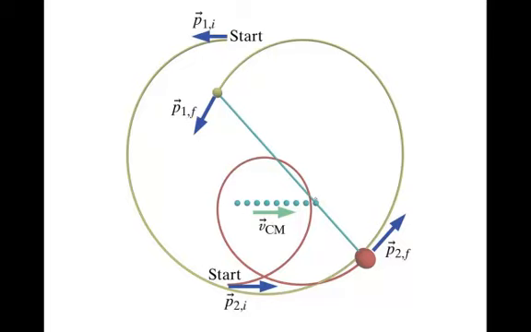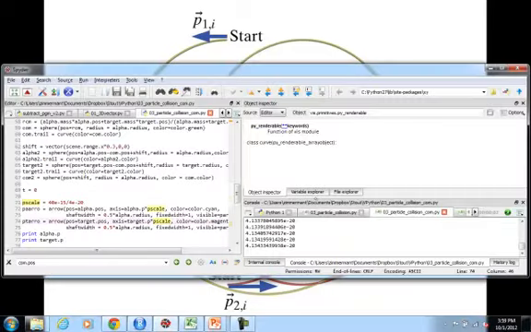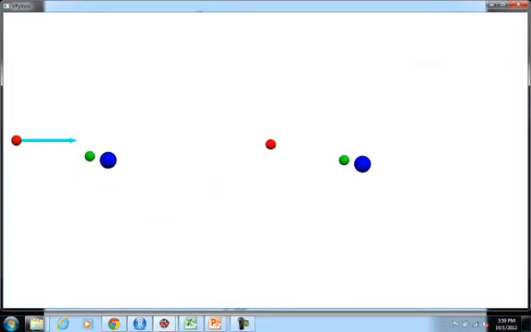I just want to show you a simulation. Here we go. All right, so over here on the left, we have what would be the lab view or stationary view. The view over here on the right is the center of mass view. So this green point right here represents the center of mass. It's not an actual object, but it's the average position of all the mass.